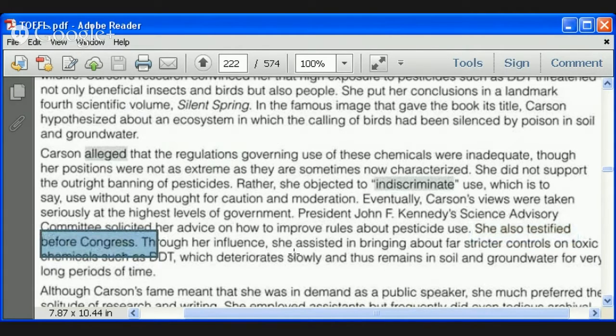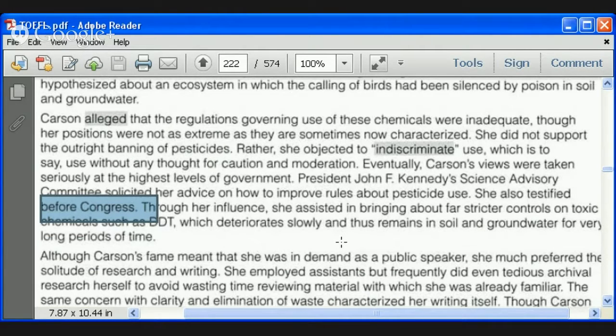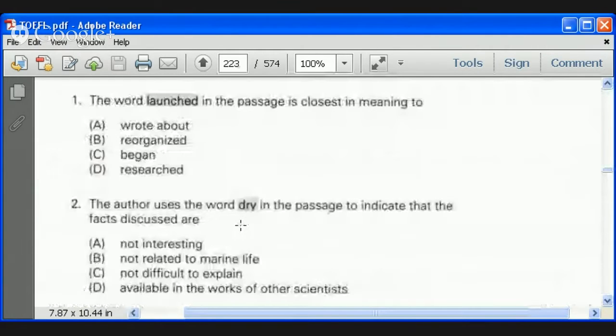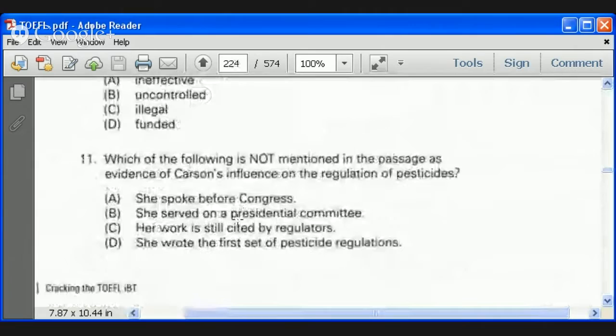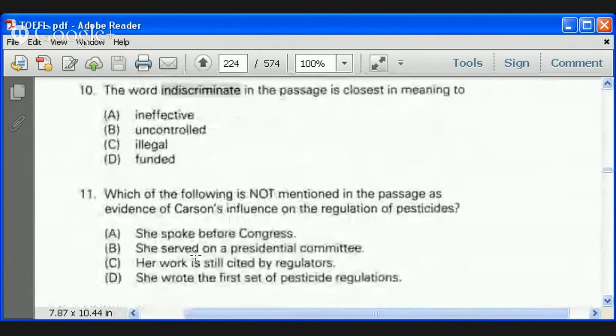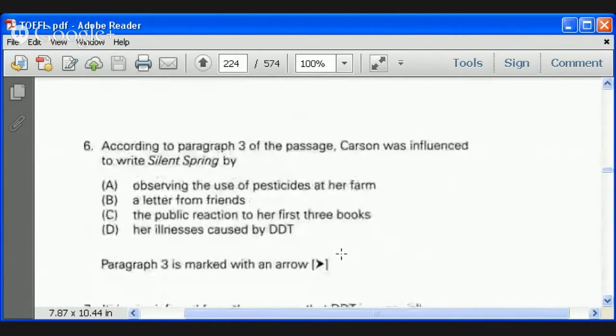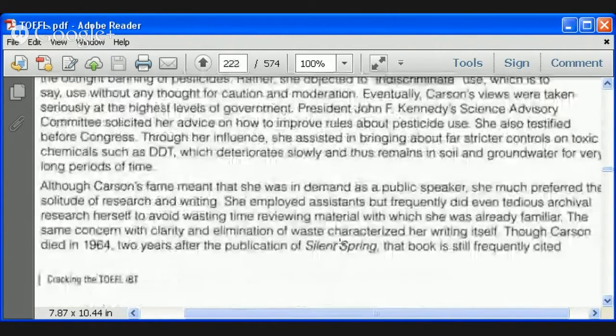It's in there. Not particularly difficult to identify. Actually quite easy. The problem with this question is it's not hard at all. It's actually very easy. It's just time consuming. So that is mentioned. Check that one off. In order to not confuse yourself and stay organized and focused: Presidential Committee. All right, we just found that.